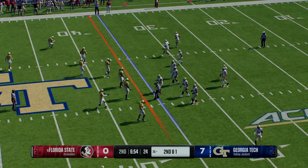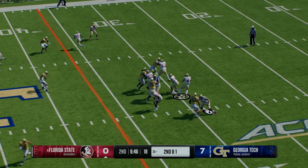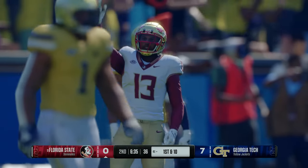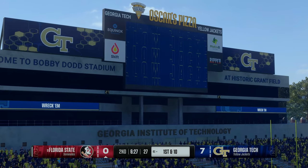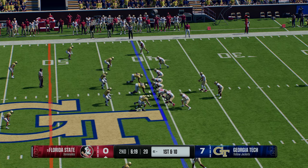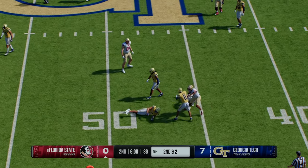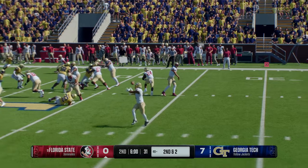Offense getting set, here's second down. To throw — it's Yunglele, the pocket breaking down, receiver makes the catch. Taken down but not before he makes the first down. A new set of downs after that completion. They've got him but he picks up eight yards — sets up a nice second and two. Really nice throw here to the slot receiver, and I love the quickness he has after the catch. He's essentially a running back playing at the slot position — that's how dangerous he is after he makes a catch.